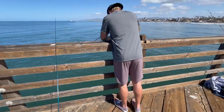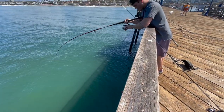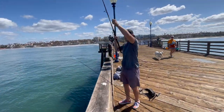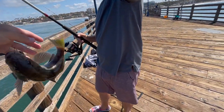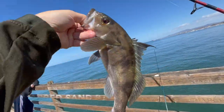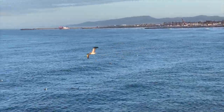There we go — a little sea bass, I think. Can you drop the net? Actually, I can drop the net, you can bring him up. Let's go! There you go. Is that a croaker? No, I think it's a white sea bass. Oh wow, nice — but it's a baby. I'm pretty sure it's a white sea bass. Pretty long — you can bring him up.